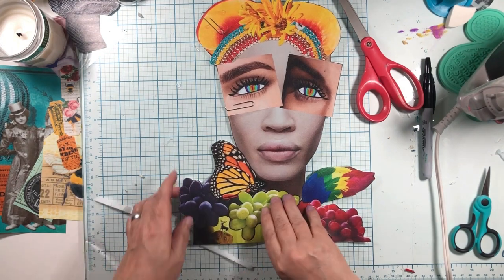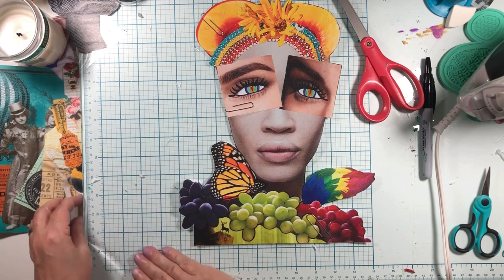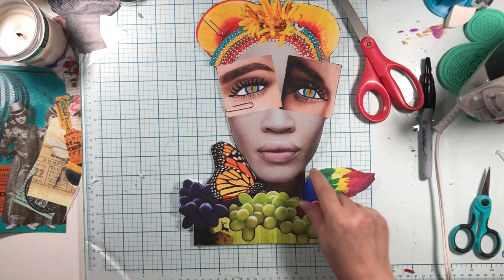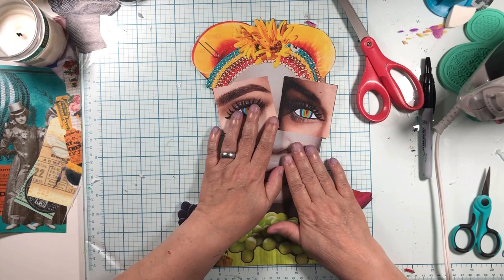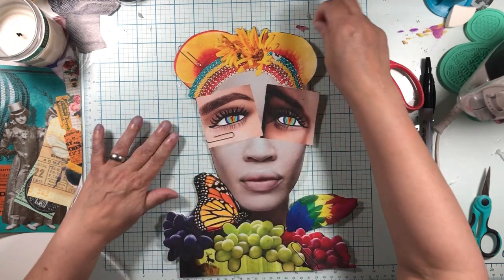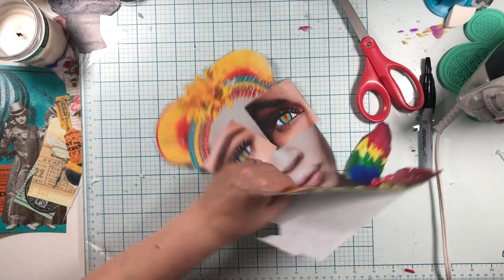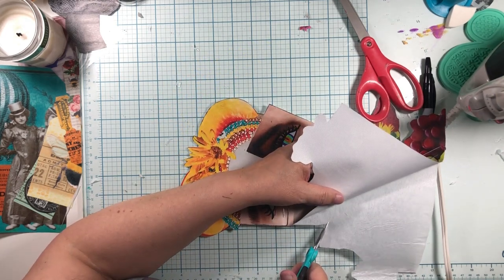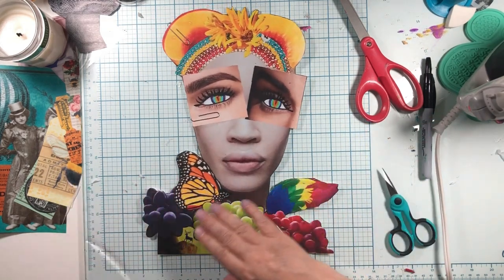Here is something I've already figured out in this process: on the other one I got all excited cutting out all the little pieces — she had a rough texture and it had choppy bits. I don't think we can do choppy choppy bits with this. I can't be as intricate with this as I am with some of my magazine collages, which is fine — they're two different kinds of art. All right, let's put this on here and see what happens.